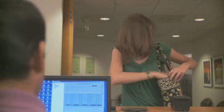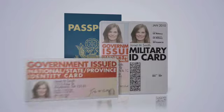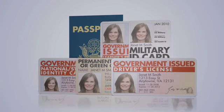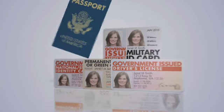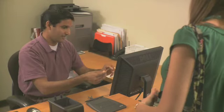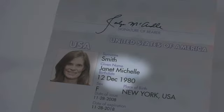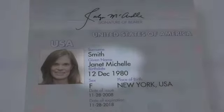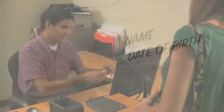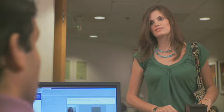You will also be required to present a valid ID to the test administrator. Acceptable forms of ID vary by testing location and are detailed in the GMAT Information Bulletin. For example, in certain countries, a passport is the only acceptable form of ID. Make absolutely certain that you bring the required identification and that the name and date of birth on your ID precisely match the name and date of birth you used to register. You will be permitted to enter the testing room only after your identification has been verified.